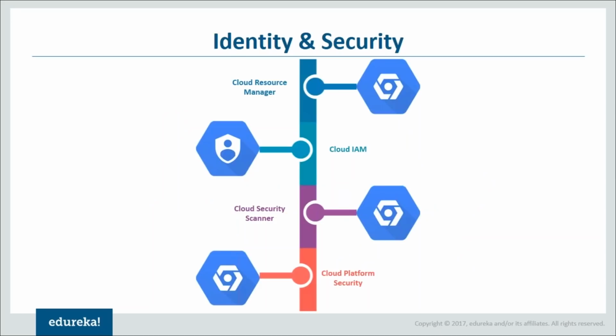Coming on to identity and security, Google Cloud Identity and Access Management, which is IAM, lets administrators authorize who can take action on specific resources, giving you full control and visibility to manage cloud resources centrally. For established enterprises with complex organizational structures, hundreds of workgroups, and potentially many more projects, Cloud IAM provides a unified view into security policy across your entire organization, with built-in auditing to ease compliance processes.